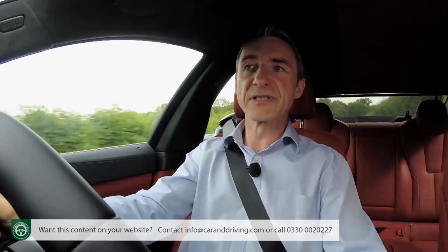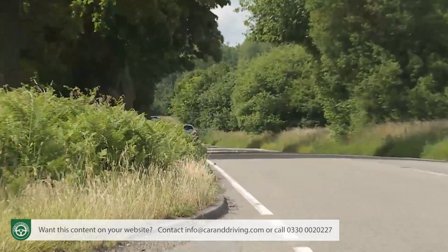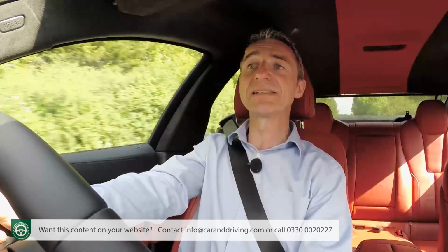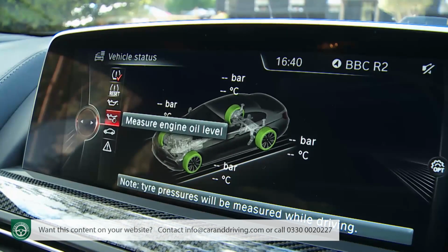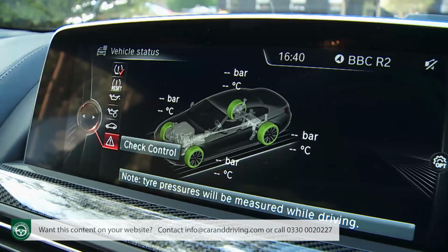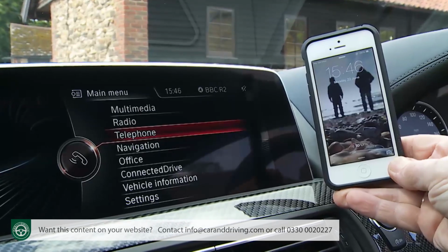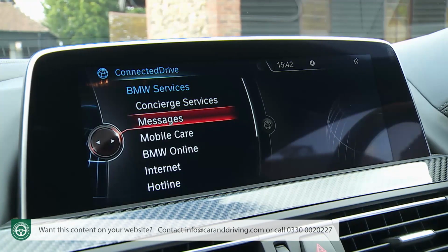Plus, there is a coasting function that works by disengaging the clutch every time you lift off the throttle at cruising speeds to allow the car to coast unencumbered by engine braking. And servicing? Well, as usual with BMW, there's a condition-based service indicator and various servicing-related screen features accessible via the iDrive setup. New to me, though, was the clever teleservices feature that comes as part of that iDrive system's BMW Connected Drive services package.